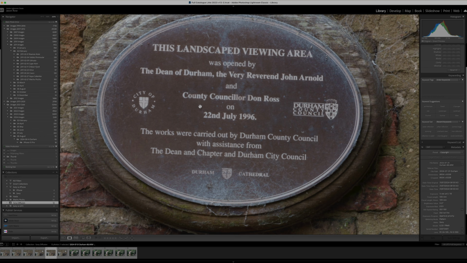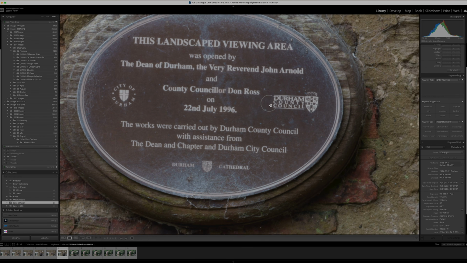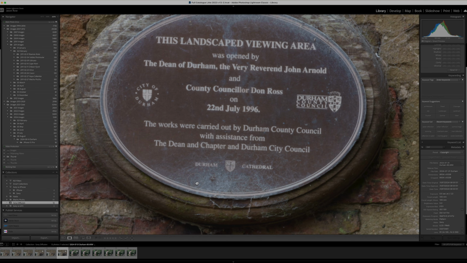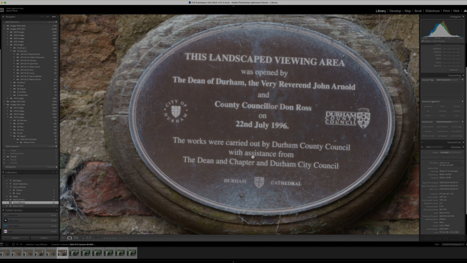And lastly, let's go over to f22 and you can see there diffraction is really quite pronounced. The words have become much more blurry in the actual image. These cobwebs here are much less defined.